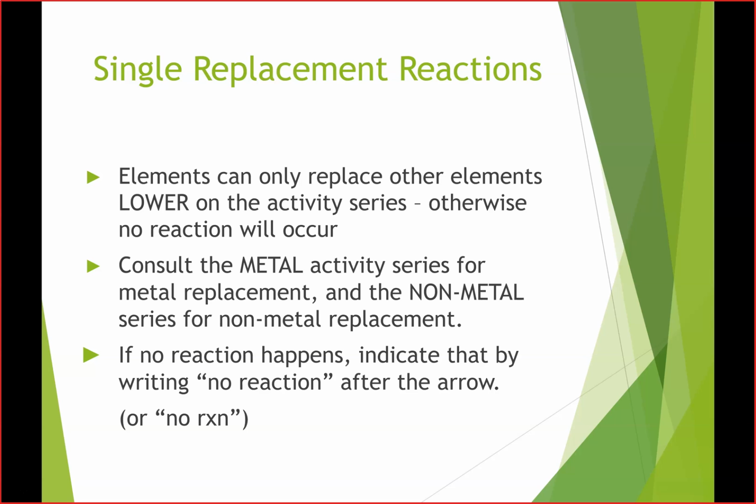So elements can only replace other elements that are lower on the activity series, otherwise no reaction will occur, and we'll look at some specific examples. But when you are doing these types of reactions, you need to decide whether you're dealing with a metal replacement or a non-metal replacement. If it's a metal replacement, you're going to use that metal activity series, the one on the left. If it's a non-metal, you're going to use the one on the right.